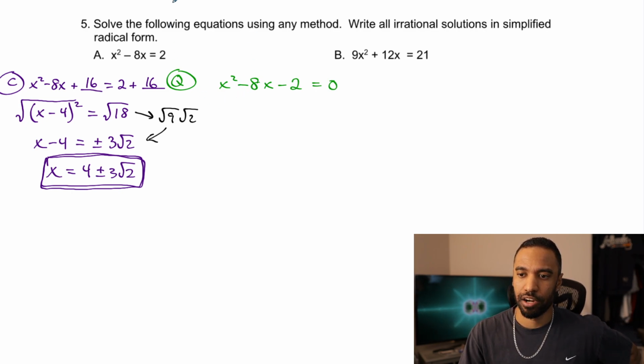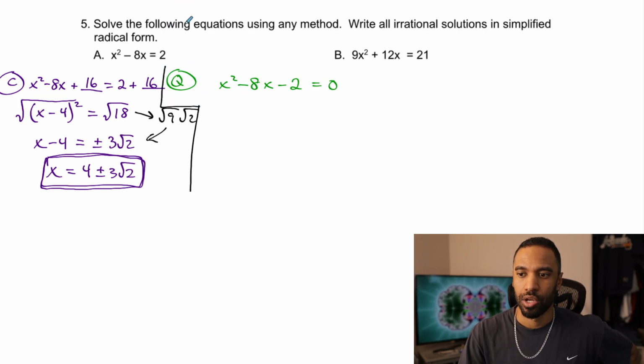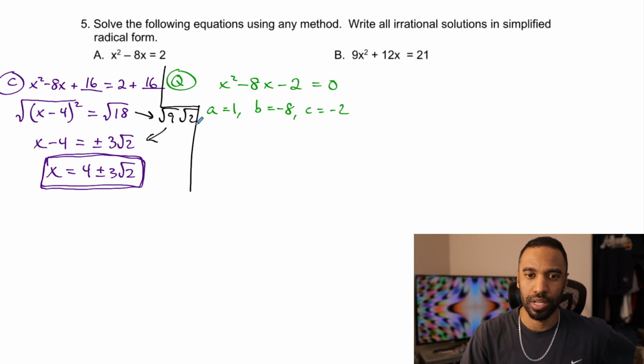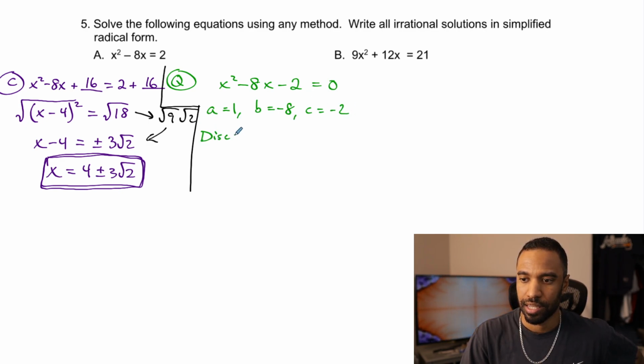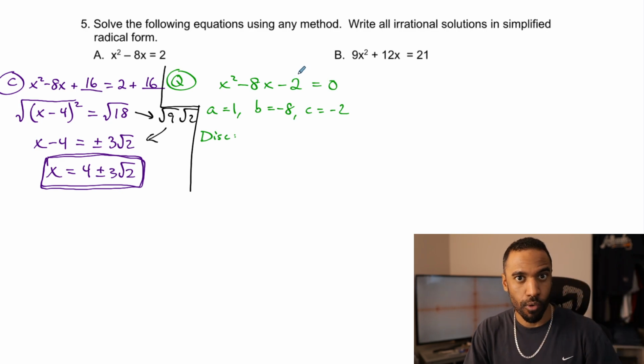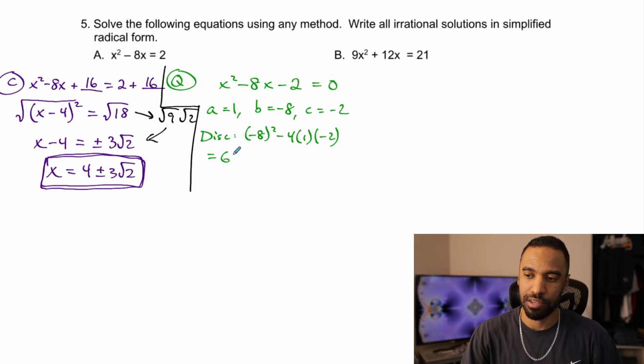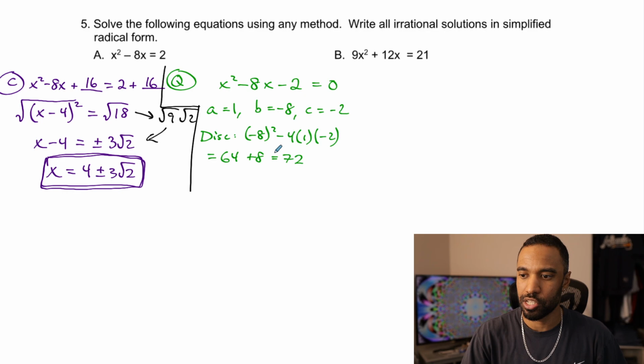All right, in green right here for quadratic formula, what do we got? We got a equals 1, b equals negative 8, and c equals negative 2. Let's evaluate the discriminant here. By the way, these aren't the only two problems. I think there are 4 more problems on the other page for this, so that's why I'm trying to make haste now. I get b squared minus 4ac, which is 64 plus 8, which is 72. Remember, this is the discriminant, but I do have to take the square root in the quadratic formula, so let's figure that out as well.